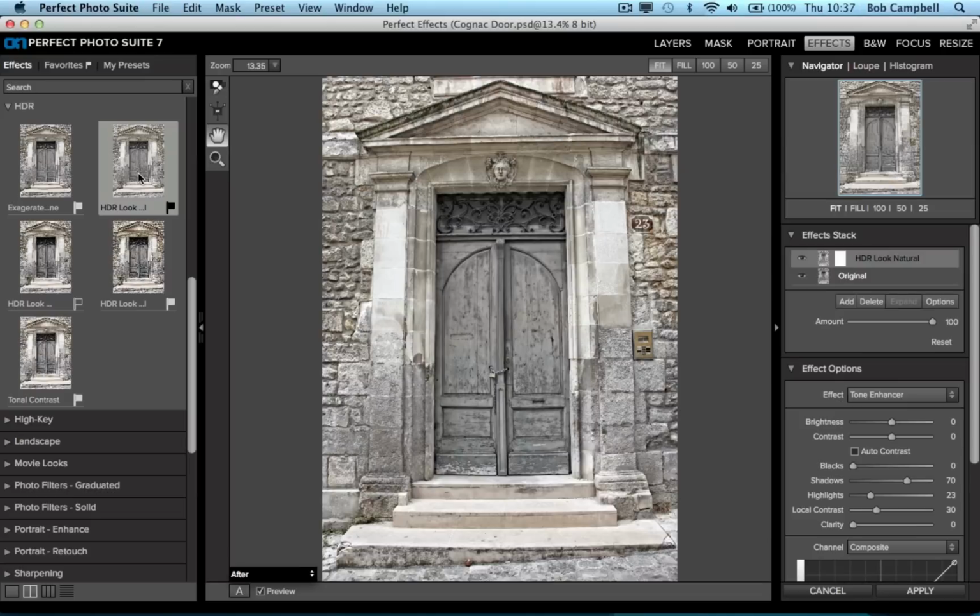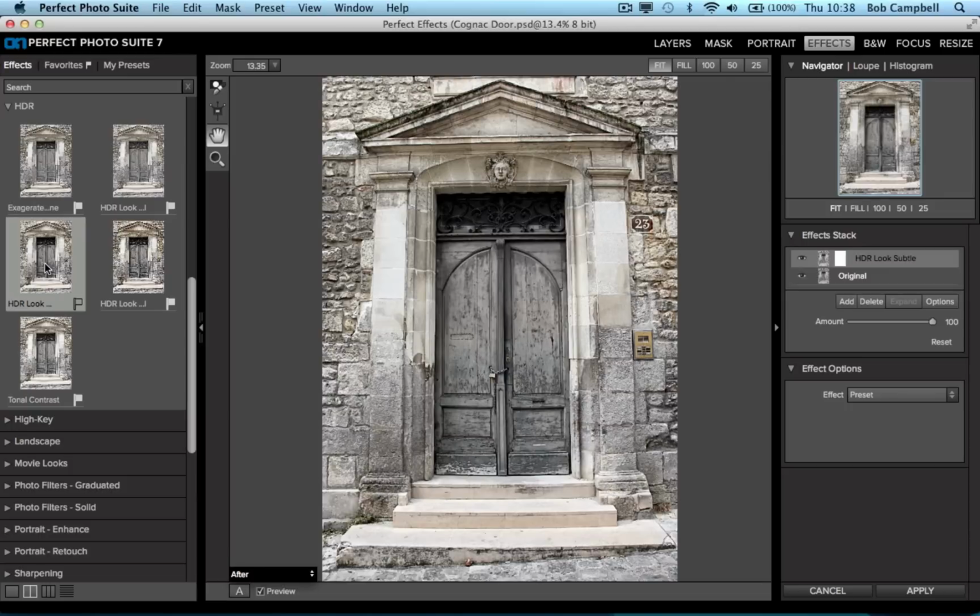A single click from one of these effects can create an effect that you want to use. And away you go. You say apply back into Photoshop and you've got the look and the feel for the image that you want. I want to go a step further. I want to show you a few other things here. So remember, HDR look now appears in the top layer. I can adjust the amount of the effect if I want to. Let's try a couple more. Look at this.